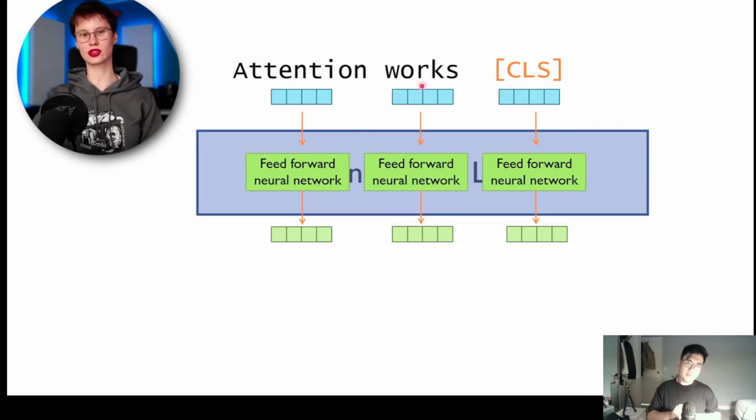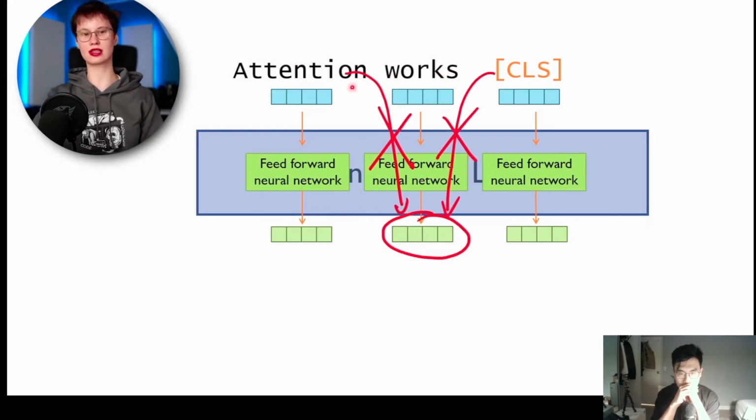Here, "works" is not a word that is in isolation, because this feed-forward neural network will act on these representations in isolation from all the other representations. This is not good. This representation cannot be a better representation of words because it has no notion of the company it keeps. And it's a very important concept in distributional semantics that words are very much defined by the company they keep. So we need a mechanism to let information flow between tokens and let tokens and representations know of the company they keep.